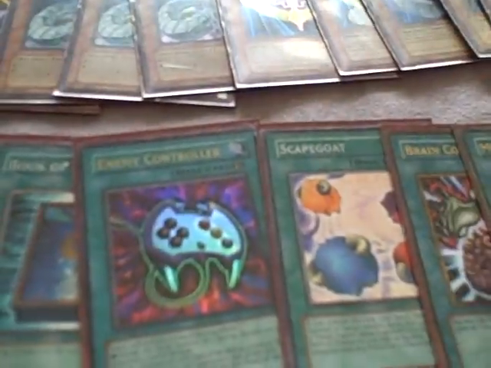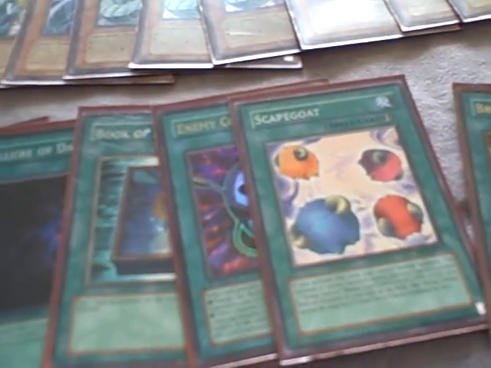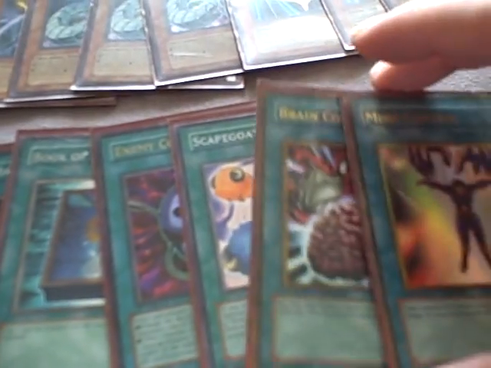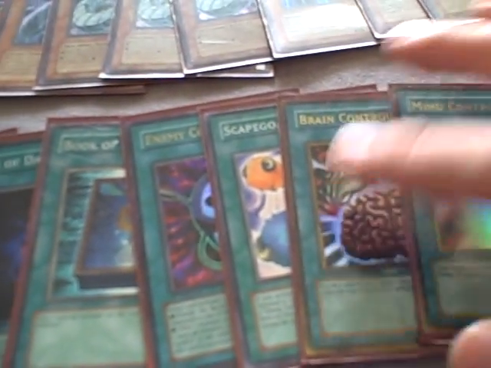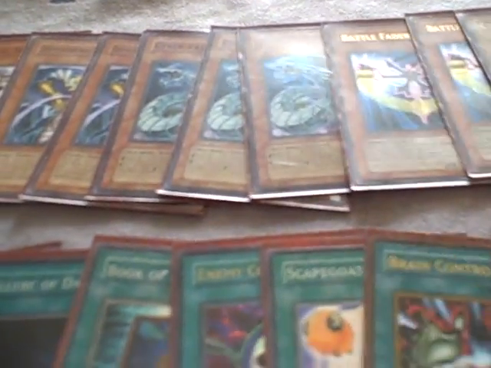Scapegoats combos well with Cyber Valley, also combos with Econ. It also just makes it 4 more monsters that your opponent has to attack through, which is really good this format, I feel. Next, Brain Control, Mind Control. Those are pretty staple, Brain Control and Mind Control, because of the Valleys, and pretty much because of the Valleys you run it, and it just helps you get free advantage.